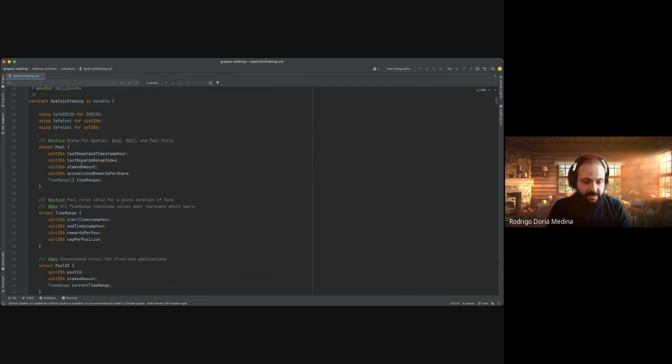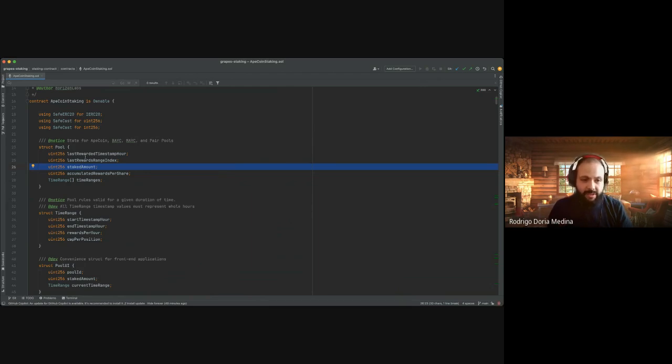Among those, the first one is the staked amount. So pretty much this is the total staked amount that a given pool has at any point in time. It also handles the last timestamp hour, which is a whole hour, where a reward was distributed.